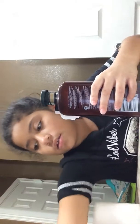Okay, anyway. I'm gonna go ahead and clean it up. Make sure nothing is in here. Just clean the entire sink out with some water. Then just stick that in the toilet and wash it. Also, you want to dry it. Since I don't have napkins, I just use some toilet paper. Just dump that in the thing.